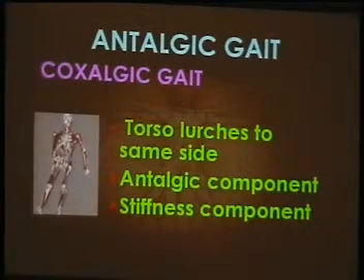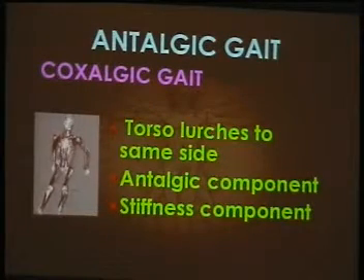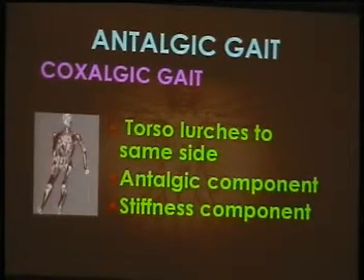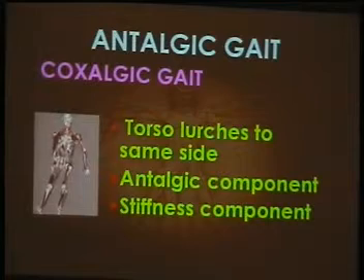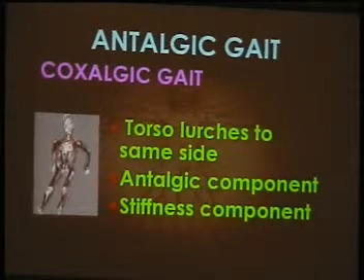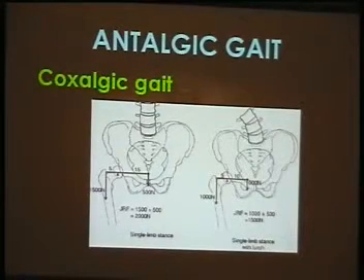What happens if there is hip pain? Entirely different. When a patient is entering your clinic, you can make out whether he has hip pain or knee pain. The entire body lurches to the side of the hip. There is an antalgic component. Antalgic component means there is a painful limb. That means short steps, takes the weight off the step faster. And there is a component of lurch.